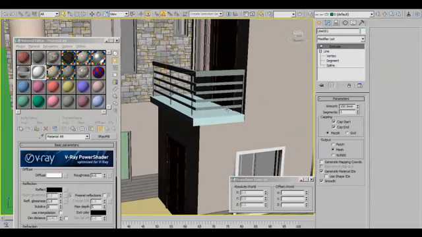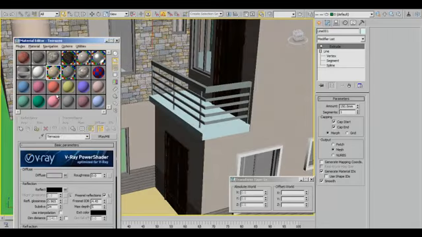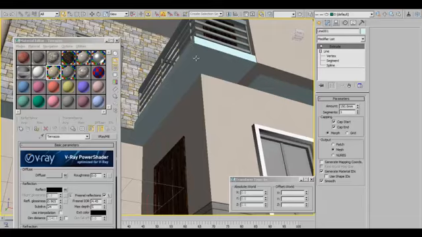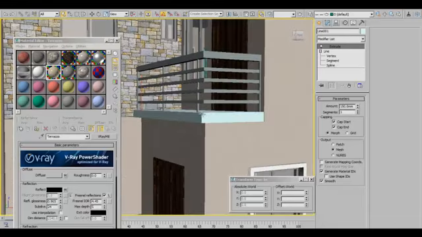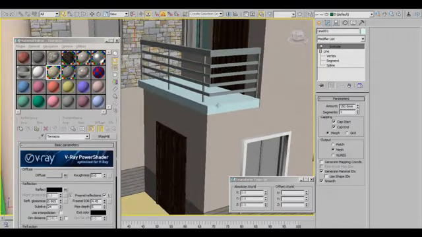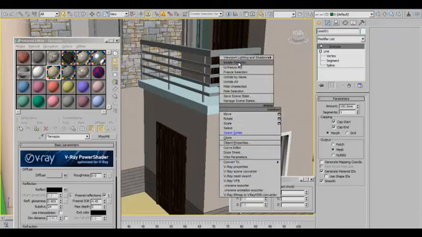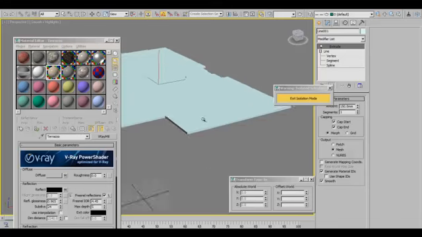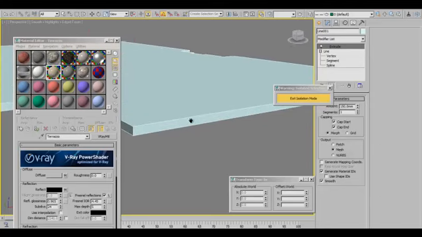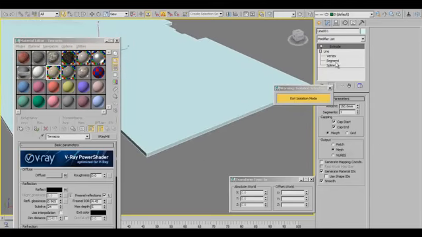And another, yes, here is the floor of our balcony. We want to have this terrazzo finish on the floor, and obviously we're not going to have it all over this area. It's just going to be a section, the top section of this area. So what we're going to do is some bit of detailing here. To do that, I'm going to show my edged faces. I do that by toggling F4 on and off. You can see the edged faces. So I'm turning on my edged faces. What I'm going to do is slightly cut through this area.